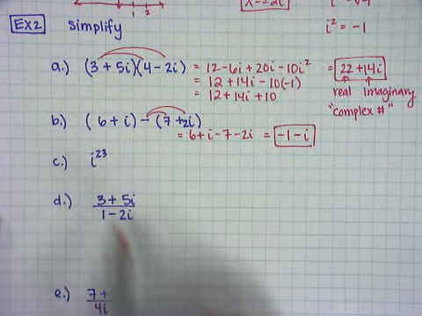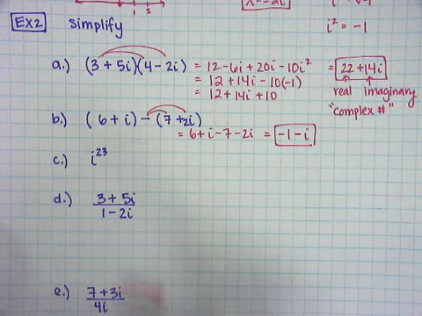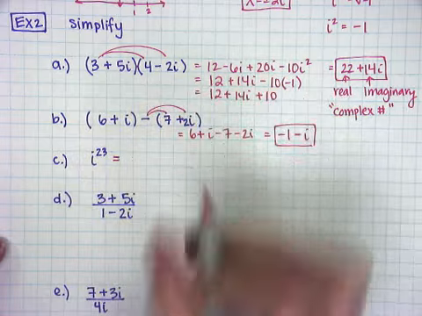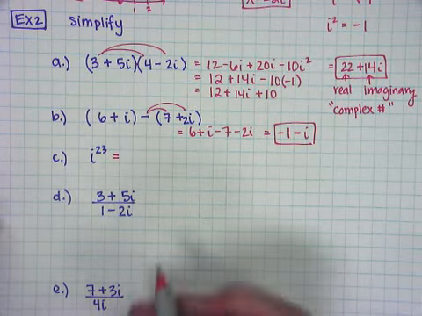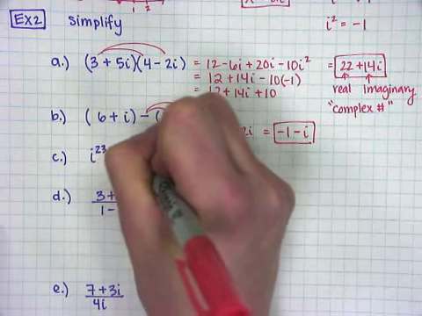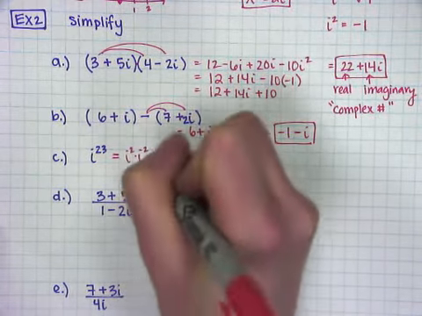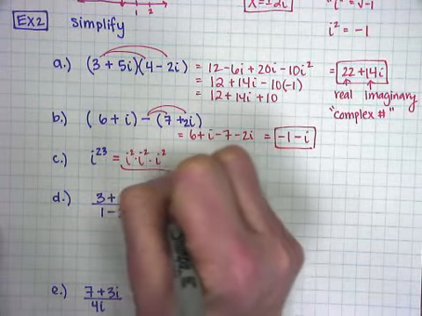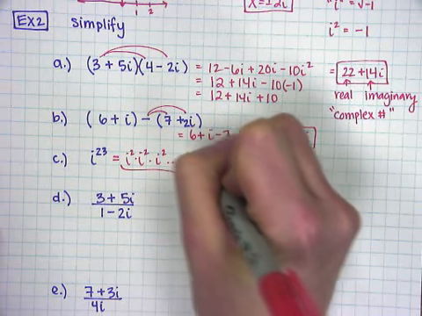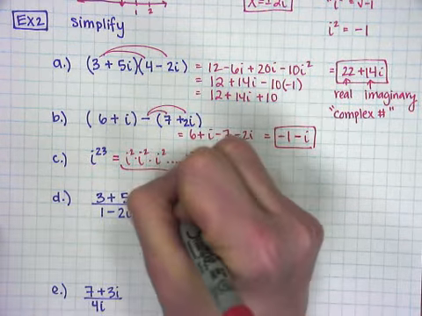Now, you might see problems like i to the 23rd. We saw some different ways of dealing with this today. One way that was nice that I'm going to show you in the notes is to think of this as i squareds. So if I wanted to write this out, i squared times i squared is i to the 4th, times another i squared would be i to the 6th, and I would have to write out a whole bunch of i squareds. Well, let's see. 2 goes into 23 11 times.